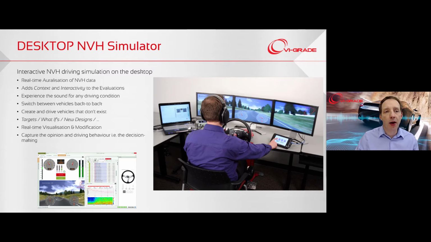The virtual vehicle model can be driven interactively with pedals, gear shift, and so forth. The models are fully interactive with complete control over the sound. Switch instantly back to back. Turn on and off component parts of the sound like wind noise, road noise, and powertrain noise. Modify parts of the sound in real time with multiple types of filtering and sound modification tools.